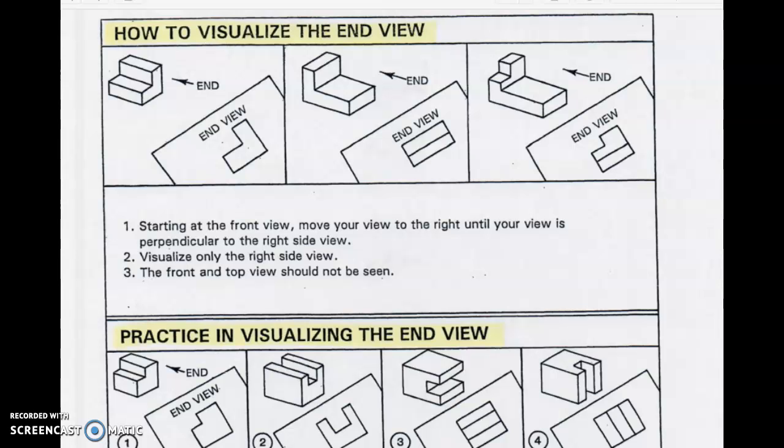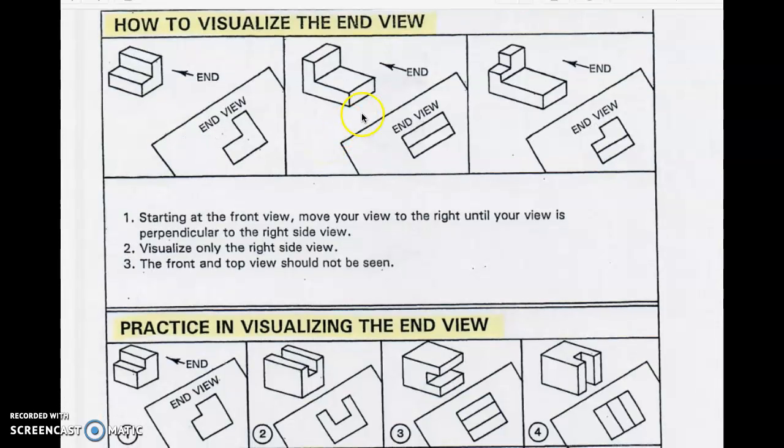As you see here with the three examples, it gives you a basic idea of what that side view is going to look like. So in this first example here, it has that backwards L shape, which corresponds with the backwards L shape here in this view. The middle one here shows two rectangles. The bottom rectangle here that the cursor's on corresponds with this rectangle. The rectangle on top, as the packet has discussed before, is the far piece, which is here.